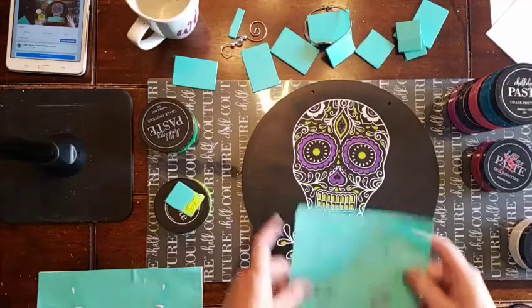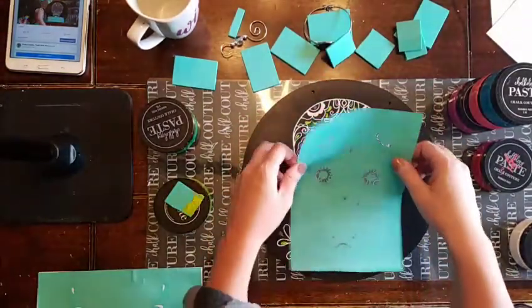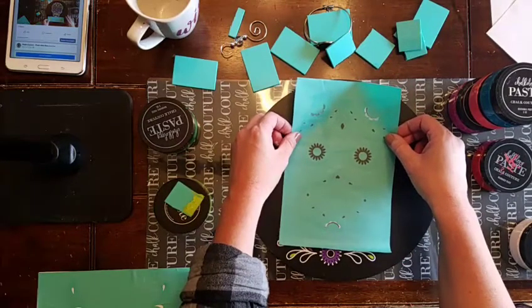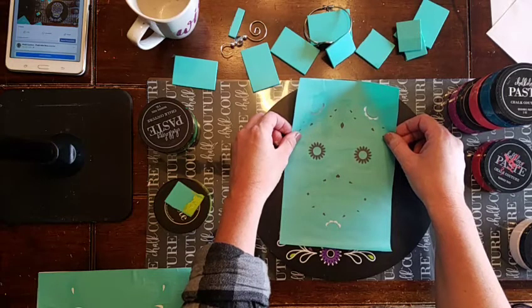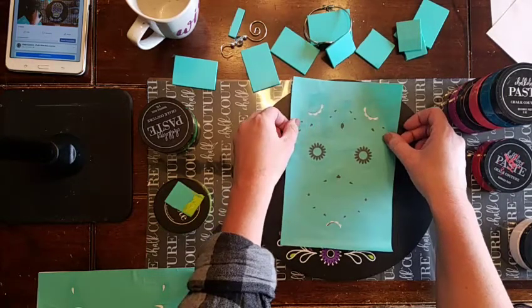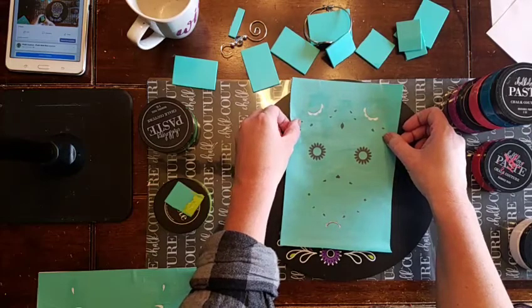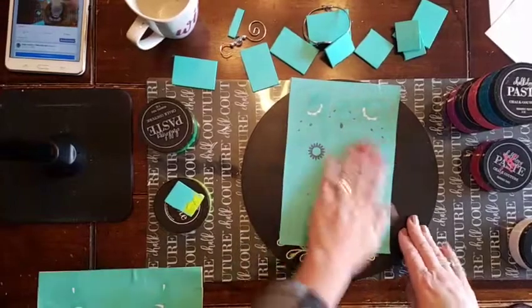Okay, so I'm just going to lay down the last layer of our sugar skull. I'm going to line the eyes up, and this small white part down here, and the eyes up here, to help me get it on as straight as I can.